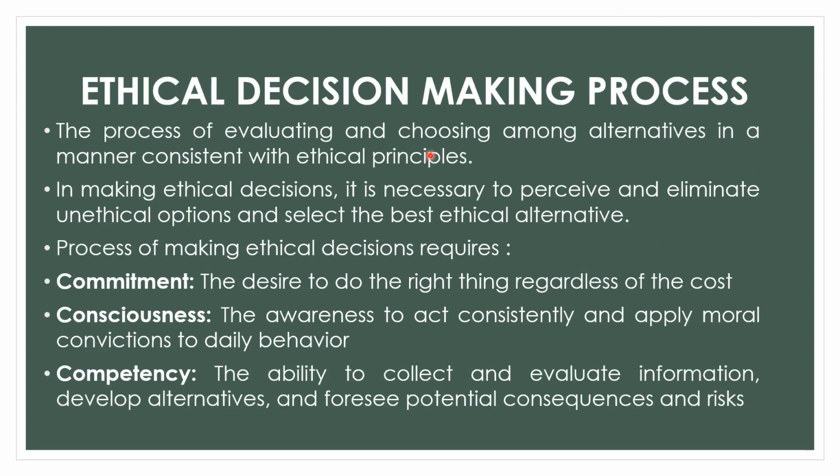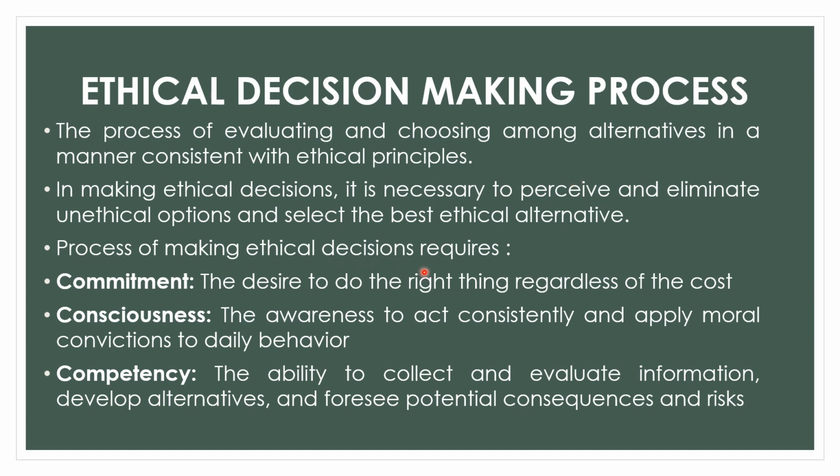Okay, we move to the ethical decision making process. It is a process of evaluating and choosing among alternatives in a manner consistent with ethical principles. You are truly evaluating and choosing various options. Making ethical decisions requires you to perceive and eliminate unethical options and select the best ethical alternative. So it's a process. You have to decide between the various alternatives available in a manner that is consistent with ethical principles. You have ethical principles in your hand, and now you are trying to choose between these alternatives.